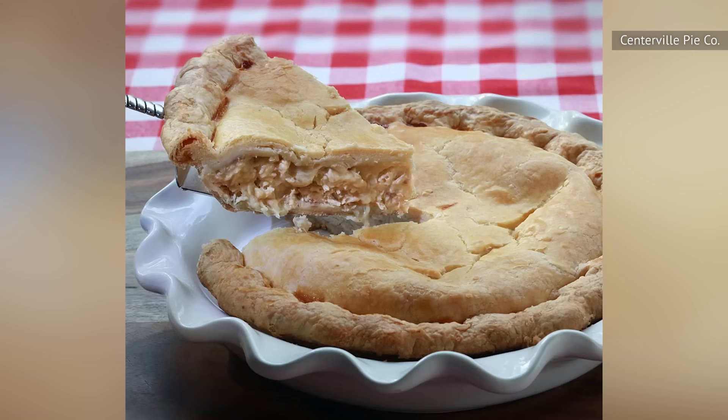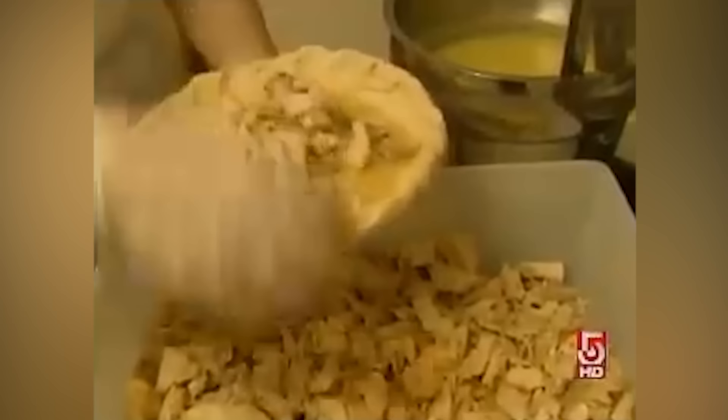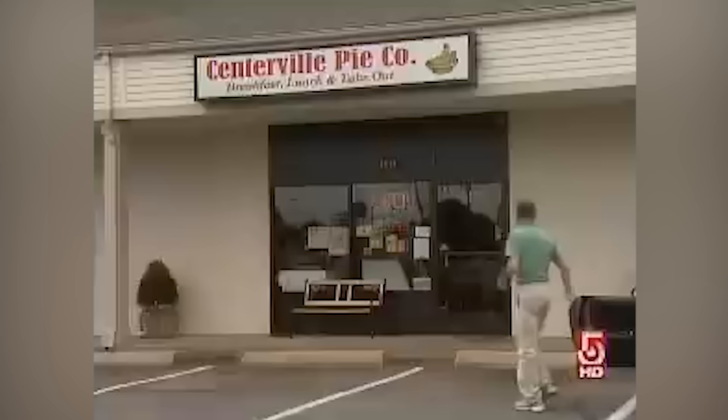The flavor is real with this comfort classic, and the taste just can't be beat. With a visually appealing presentation and exceptional flavors, Centerville Pie Company's frozen pot pies capture the essence of a lovingly crafted pie in our first place spot. From the sweet and doughy crust to the perfect gravy, every aspect is carefully balanced to create a memorable experience. And with real chicken, the rest of the competition doesn't stand a chance. This one is a must try.